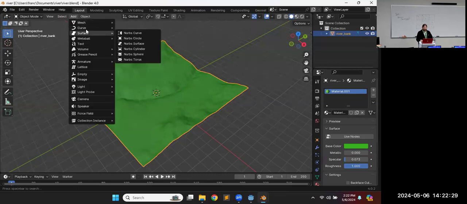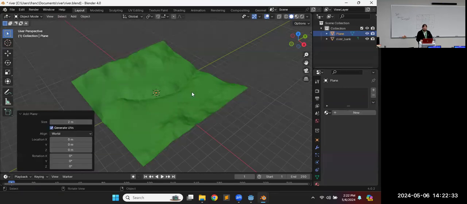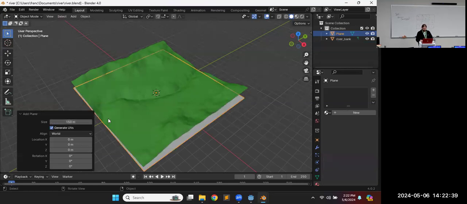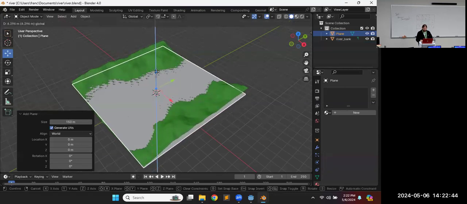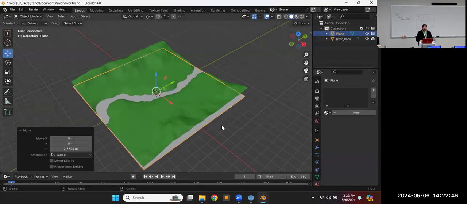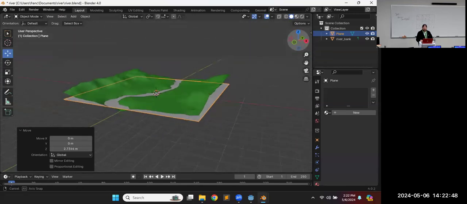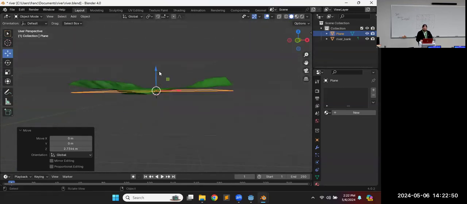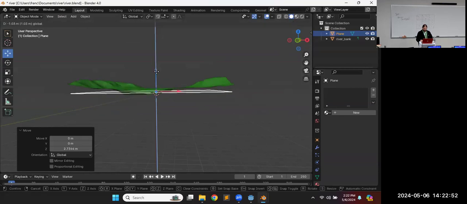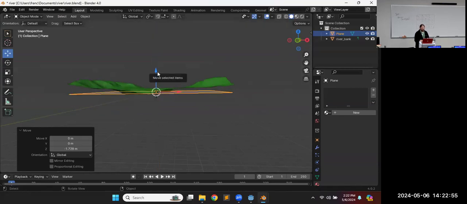If I add a mesh plane back in there, something I like to do is put that plane that came with the landscape lower than where the water is. Maybe give it a fully transparent color.